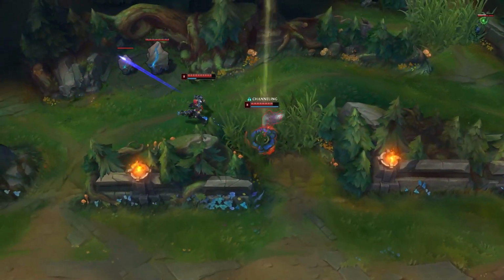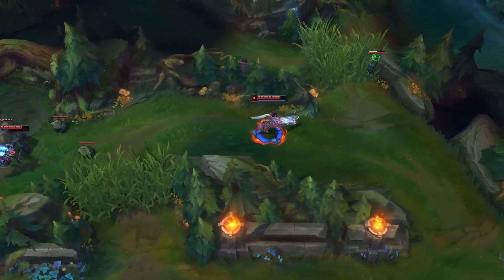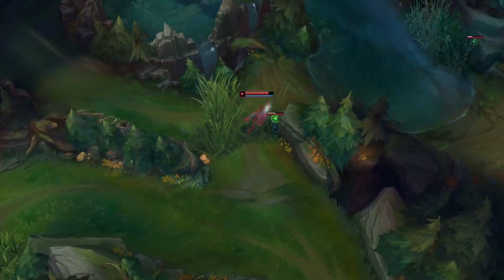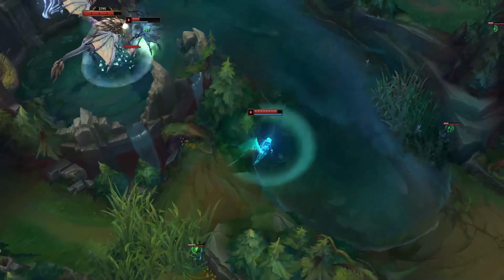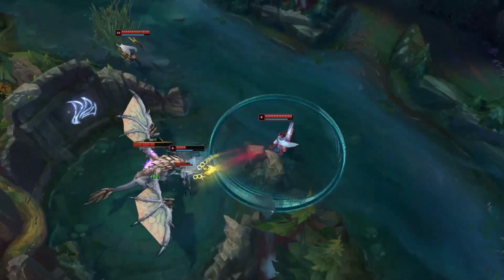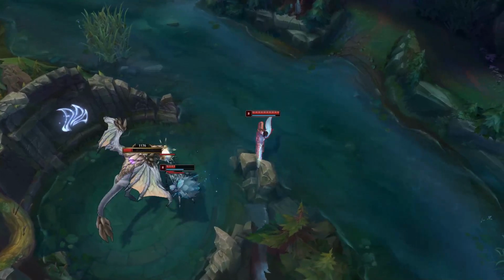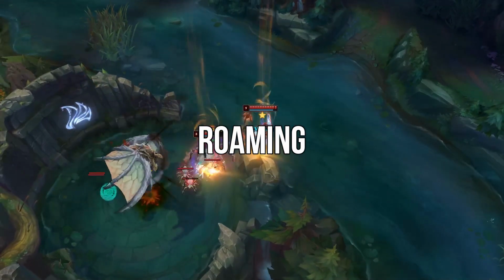At the same time, be sure to hold on to your W to help peel back in case the enemy starts to go aggressive. Scaling to the mid to late game is still going to be your win condition in losing lanes, although it may take a little longer to get to that power spike. Be sure to just hang back, play it safe, and focus on getting as much Mist as possible without putting yourself in harm's way. Next up, let's talk about roaming and moving around the map.